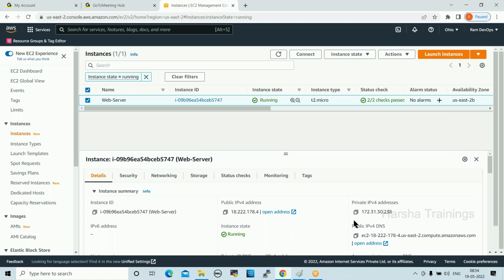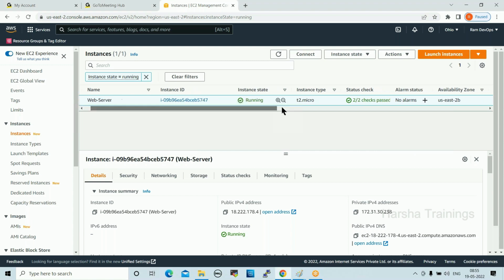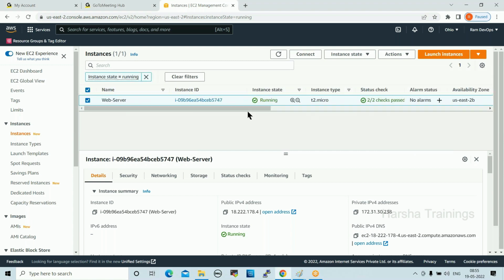In add storage, we gave 8 GB. Yes, 8 GB. What is the limit for space? You told that if you give more GB, we will pay extra charge. Yes, it is limited. They are giving free of cost 8 GB only. You can use 30 GB, 40 GB, 100 GB also, but additional charges will be applied. You can use 8 GB only. Don't increase that. If you want to add, you can add. How to add that? I'll show you. Okay, we'll see that.